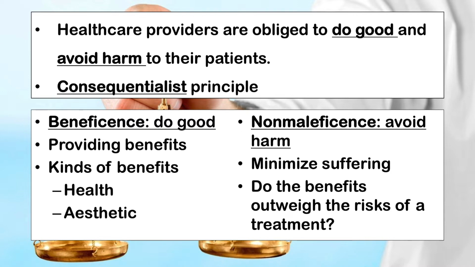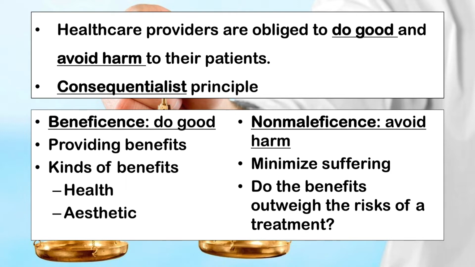And here, just as an example, the value of health is going to obviously be a key component of determining what's beneficial in a certain context, but also aesthetic values are going to be often intertwined in these decisions. And when we talk about aesthetic values, one obvious way in which they are going to affect the decisions of the patients is how the patient's appearance is going to change based on some treatment or other. But also we talk about aesthetics when we look at the pleasure and the well-being of a patient, because those are values that rely on the goodness that comes of an action that brings about some nice feeling, whether that would be the beauty of an object or the beauty of a person, or that would be the pleasure that we get out of some sort of experience.